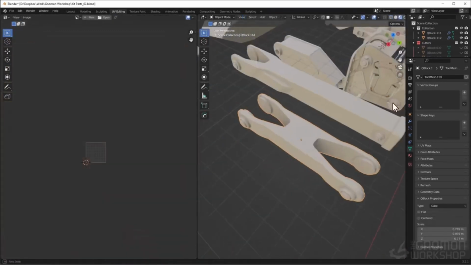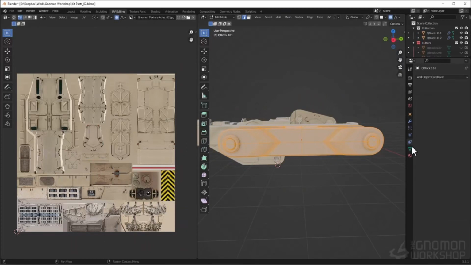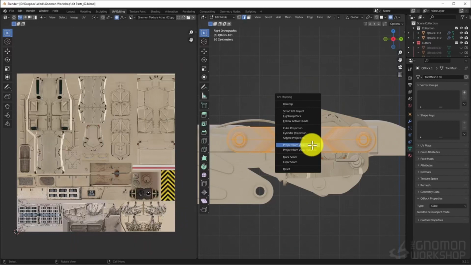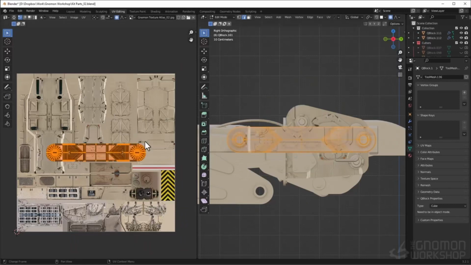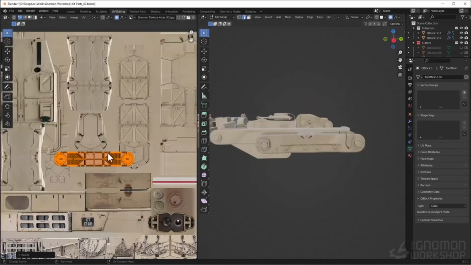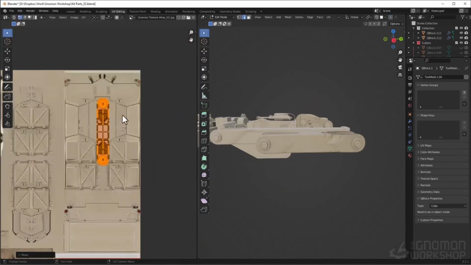Right, so this is how I do the UVing. I start by grabbing all of the faces in edit mode, entering an orthographic view, side view in this case, and then pressing U and selecting Project from View. I can then go over to the UV editing window to start to choose where I want to place the object on the texture atlas. I'm also turning off the Blender overlay by pressing Shift Alt Z so I can see what the texture is doing without the orange overlay obscuring the texture.